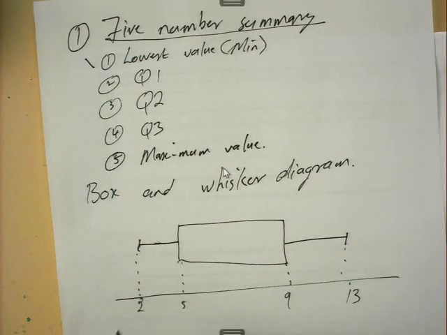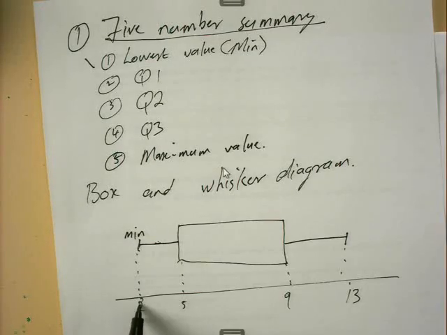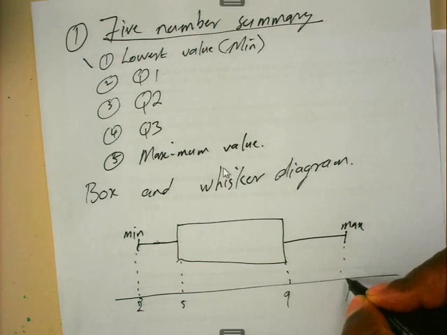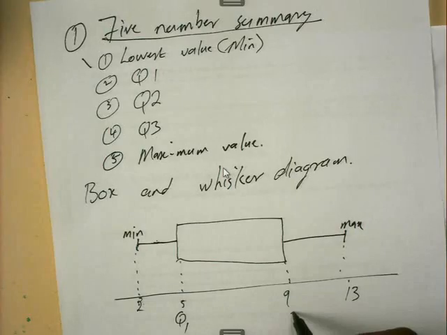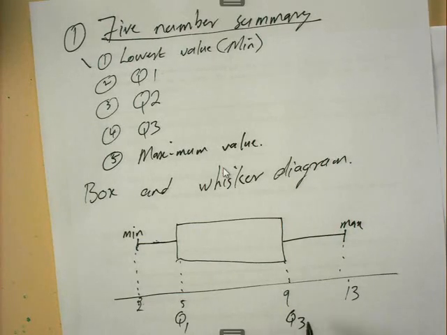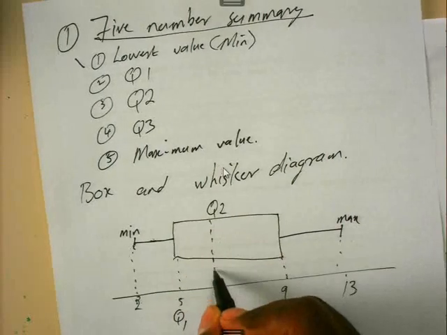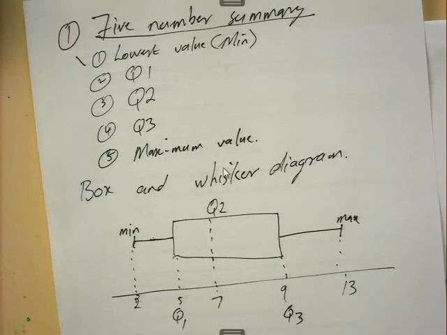So normally this is what we call a minimum value. The lowest value, we indicate it here. The highest value, which we call the maximum value, is this one. Now here we've got quartile 1. In here we've got Q3. This is the upper quartile. This is the lower quartile. Somewhere there we have what we call quartile 2, which we call the median. Say the number here can be 7. I'm just making a rough diagram. So this will constitute what we call a box and whisker diagram.